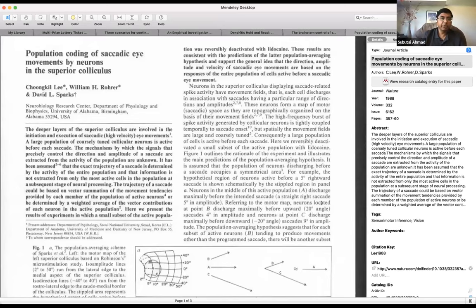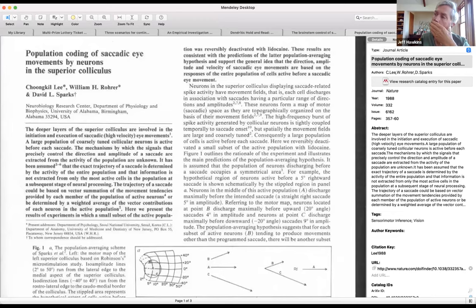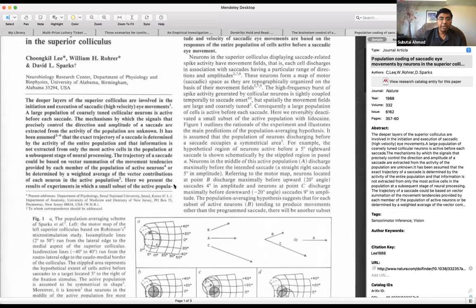But anyway, can I make a sort of random connection to another study? Yeah, may or may not be relevant. Back in the 70s and 80s, people looked at the coding for motor movements for saccades in the superior colliculus. And essentially what they figured out is that the way populations of neurons code for saccade movements is almost exactly like what you described these vector cells to be. And I can show you one. Were they three-dimensional? Well, no, saccades would be two-dimensional.